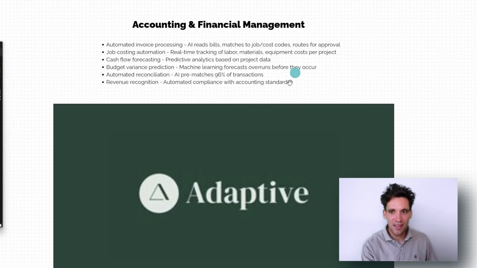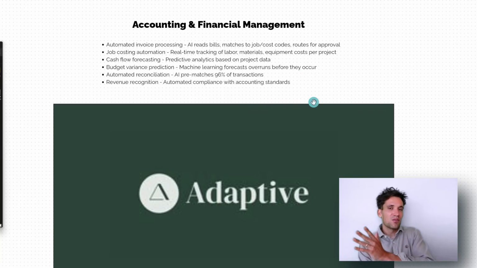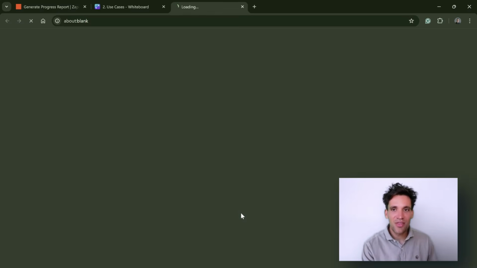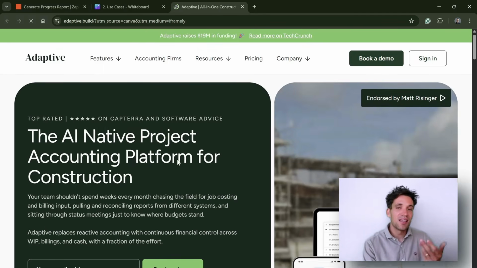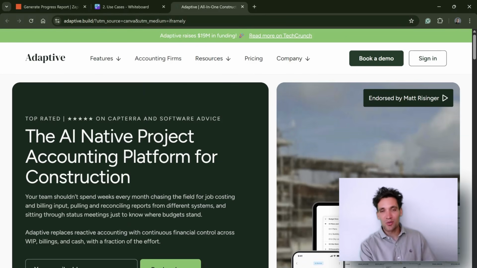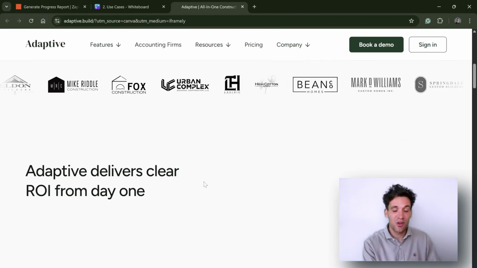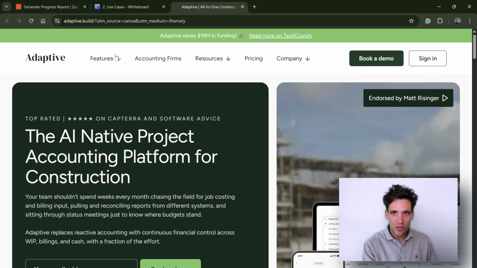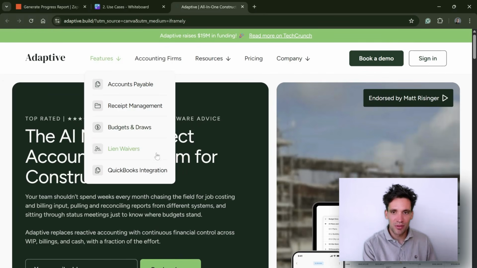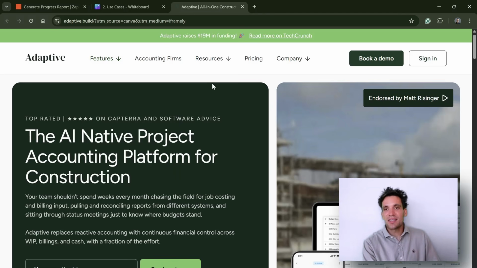specialist AI parser. The other category of applications in accounting are things like predictive cash flow forecasting, where you take as input the budget, the schedule, payment terms, and it uses that to generate a cash flow forecast. So I think that's a good application of AI. Pretty sure this software does it, although I haven't actually played with it, but it just helps you to get better hold on your cash position.